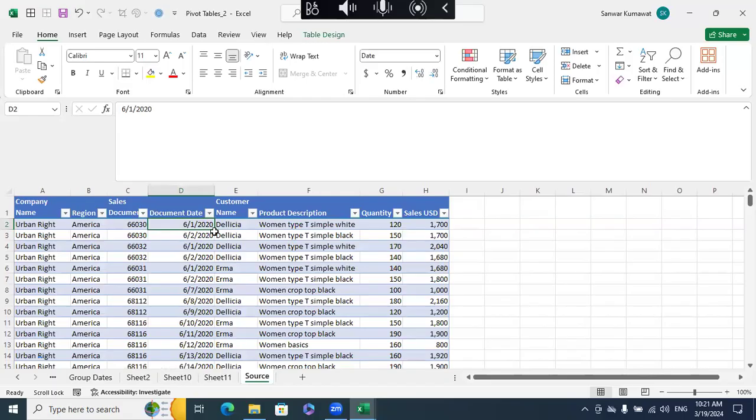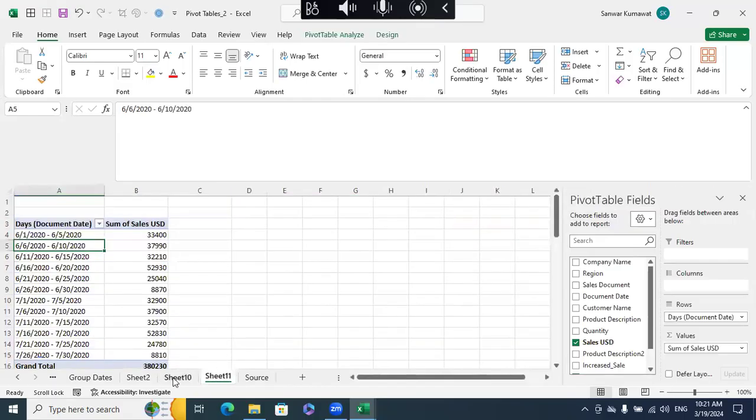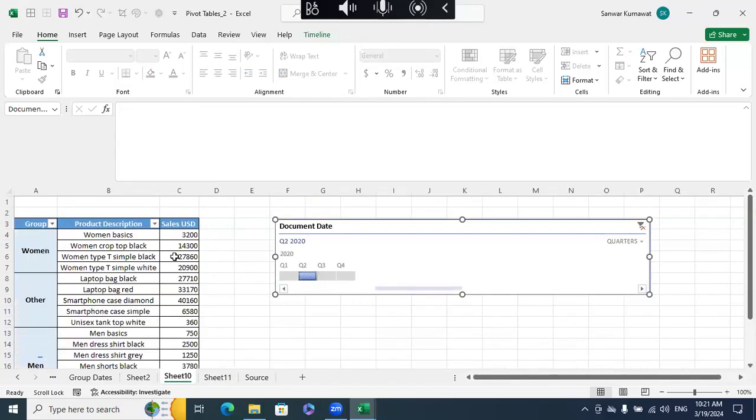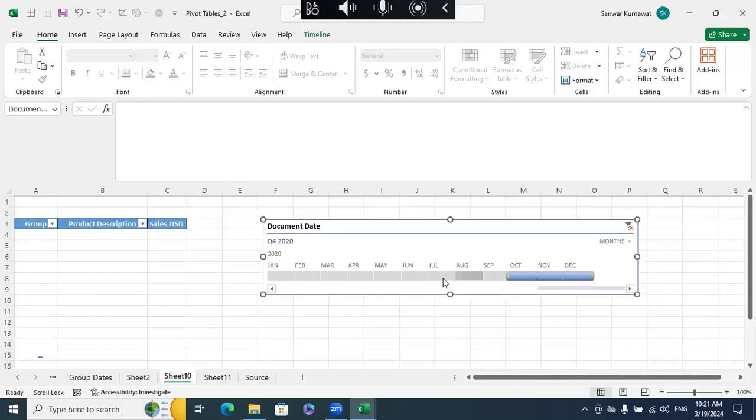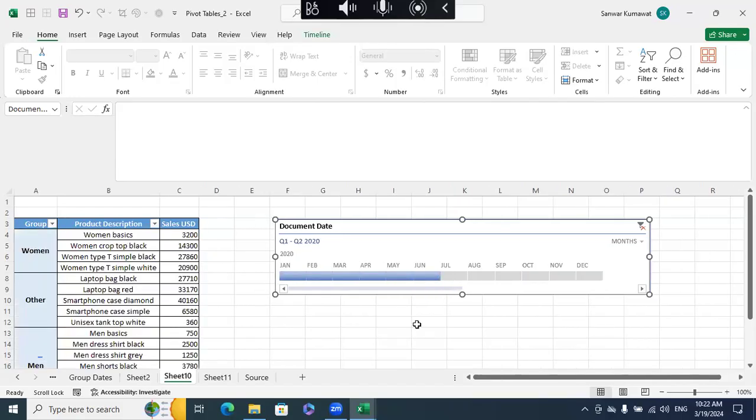Second quarter will be April to June, right? That's what April to June, second quarter, showing this only for June. Third quarter is this data. Q4, no data. This is called your timeline. If I want to see month on month basis, yes, you can do month on month. Let's suppose I want to see from Jan to May, no data. From Jan to June, data will be there, because I see June and July.